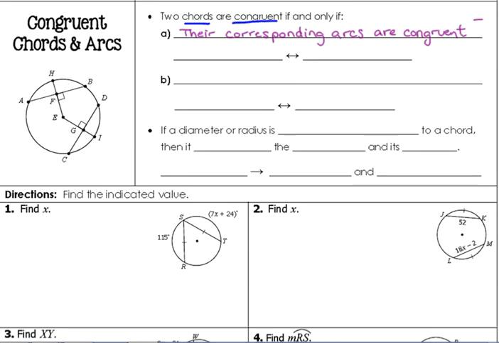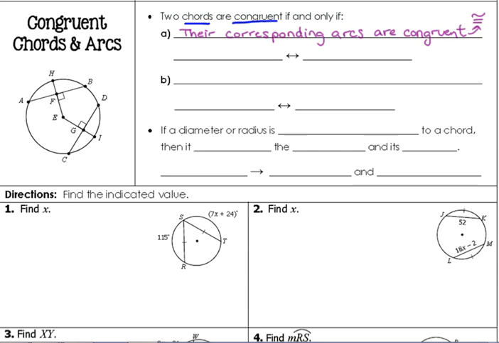Now, you may see this notation somewhere along the line, an equal sign with a little squiggle over it. That means congruent. Essentially, you're saying that they're equal to one another, but it's just the technical notation there. So let's go to the diagram right there and trace out what they're describing to us.